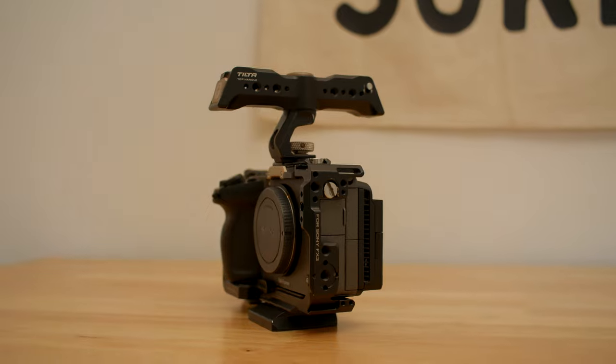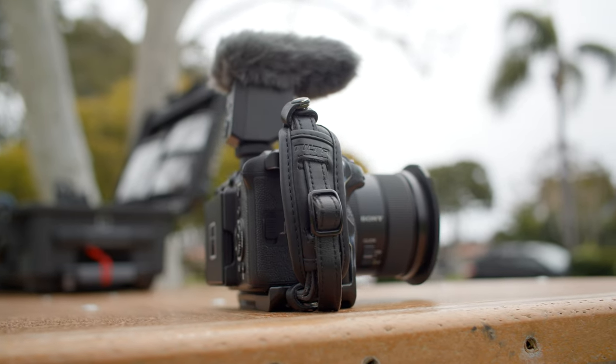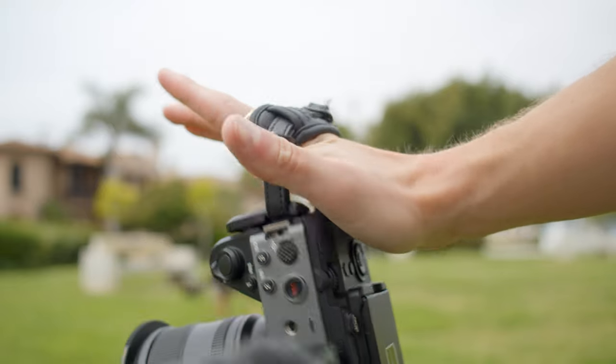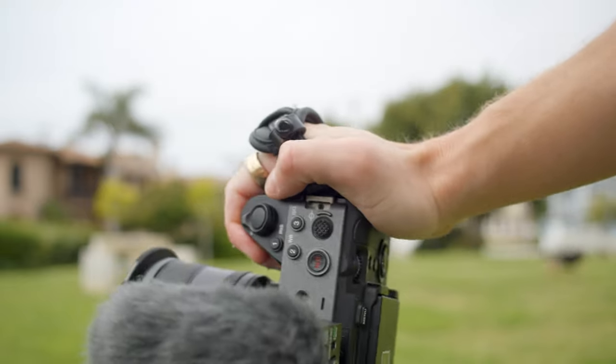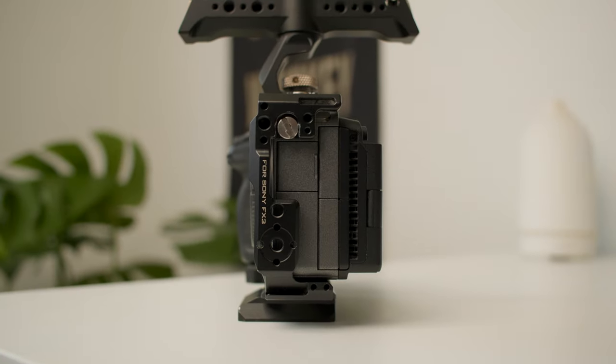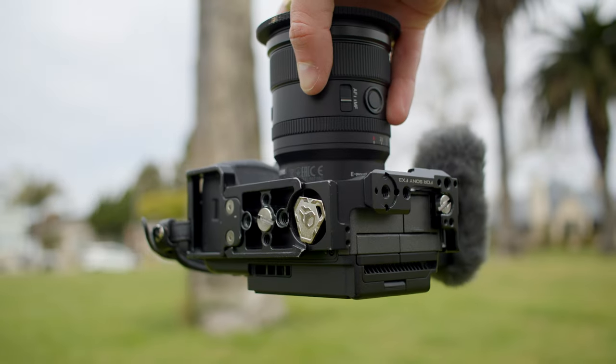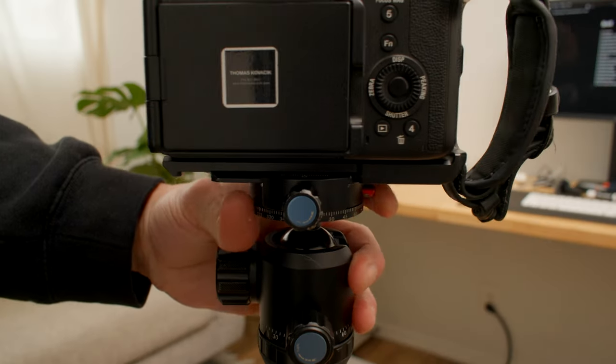This tilt to full cage is super clutch because it gives you a bunch of different features. My favorite thing about this cage is that there's a built-in side handle, which makes handheld shooting a lot easier, and it's often more comfortable too because you can have your hand resting against the strap. There's also tons of different mounting holes, an extra cold shoe on the left side, and there's a longer built-in Arca plate which makes mounting to a tripod quick and easy and sturdy.